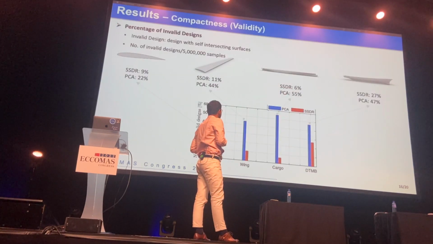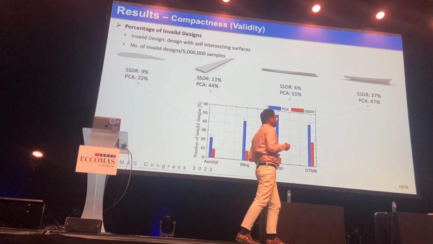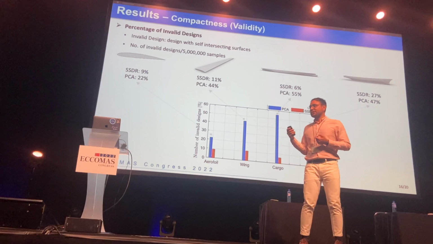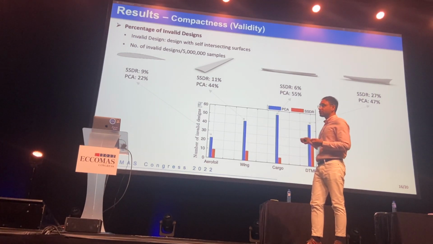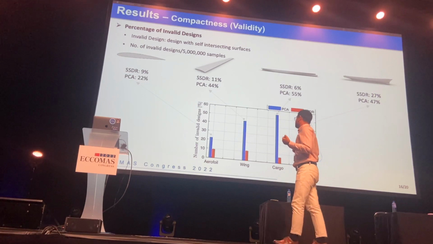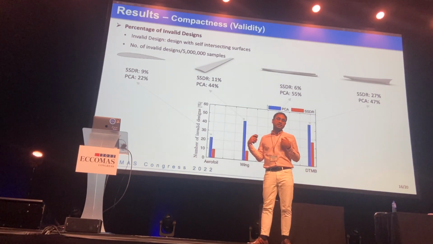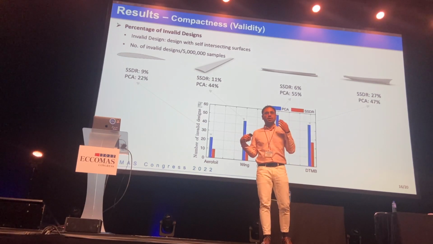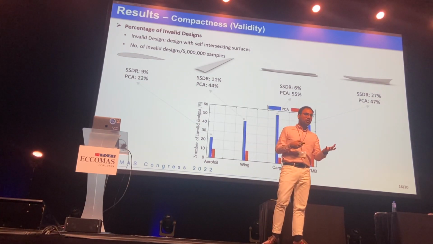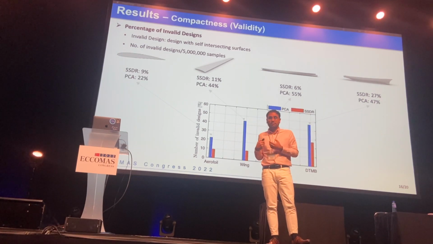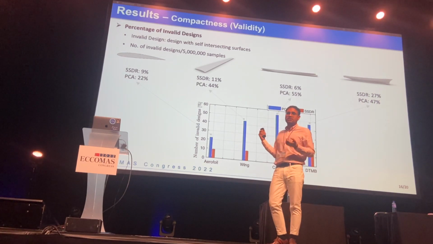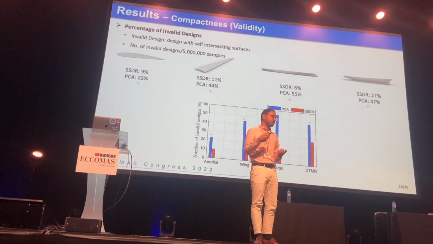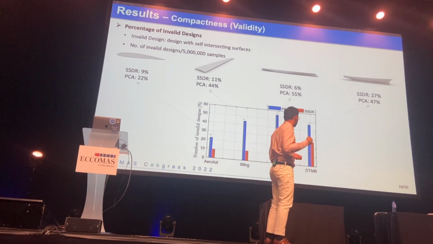Okay, so to see how many invalid designs were coming out: in the original PCA setting, you can see that a large number, 50% of designs in one case and 20% in another, were invalid. Compared to that, with our method it's much less, only 10%. So we can say that our technique is able to extract a more compact representation of the geometry, resulting in a much lower number of invalid designs. The invalid designs are the ones which have self-intersecting curves in the 2D case and surfaces in the 3D case.